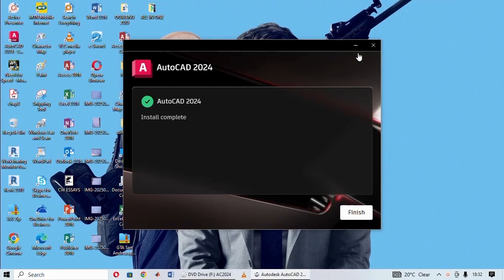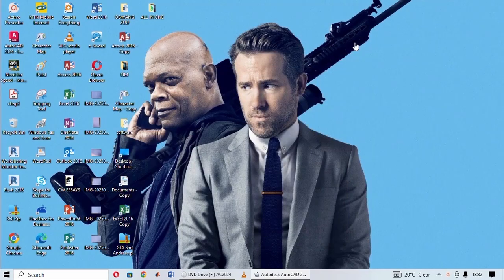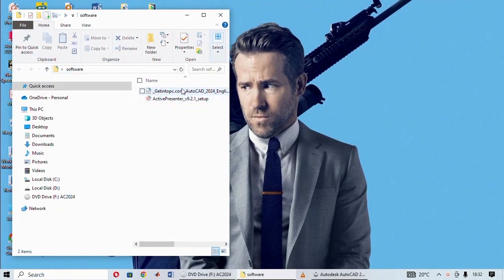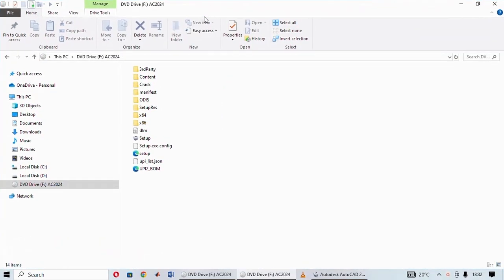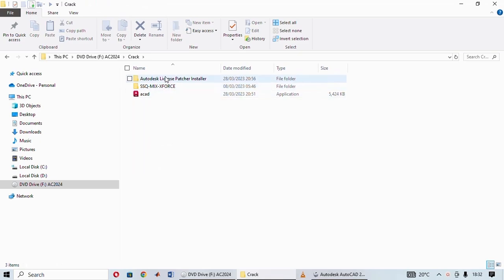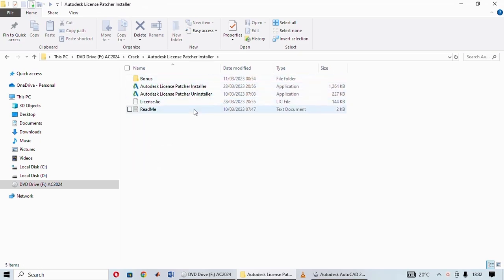We have to first minimize, go back to our source folder, open this, and we go to crack. The Autodesk license patcher installer is here. We open it and the installer is here.